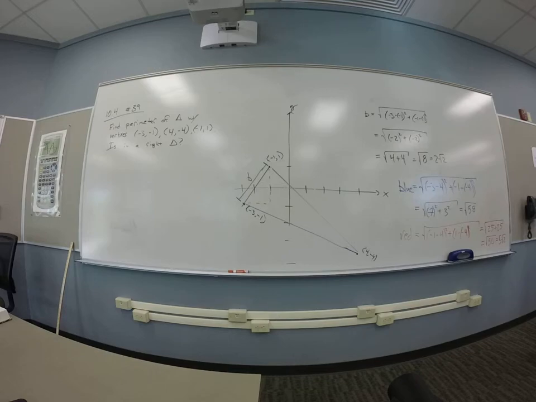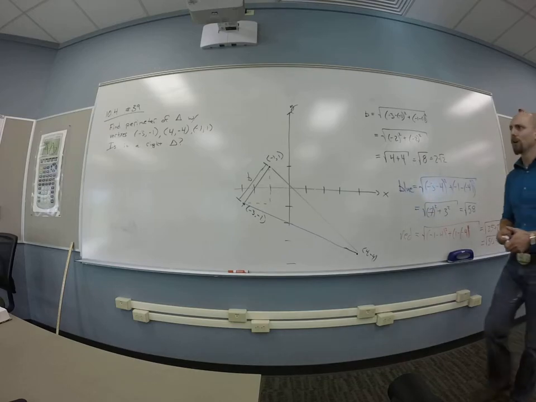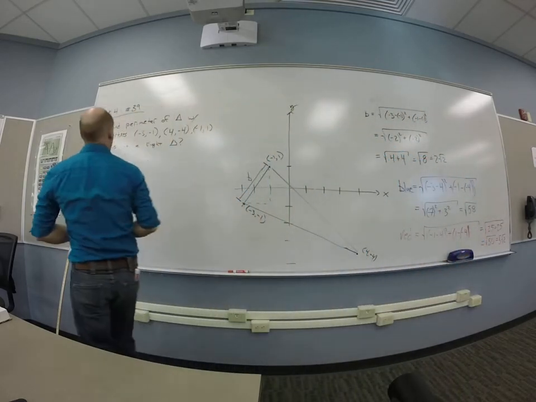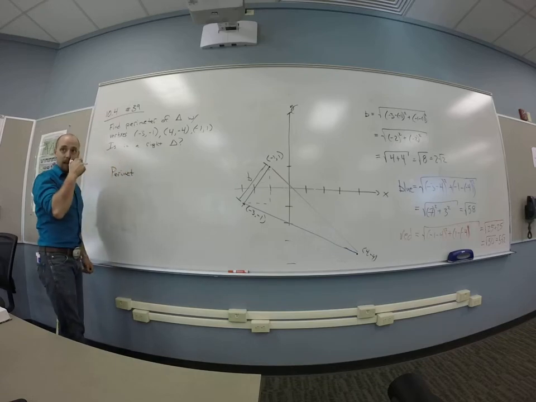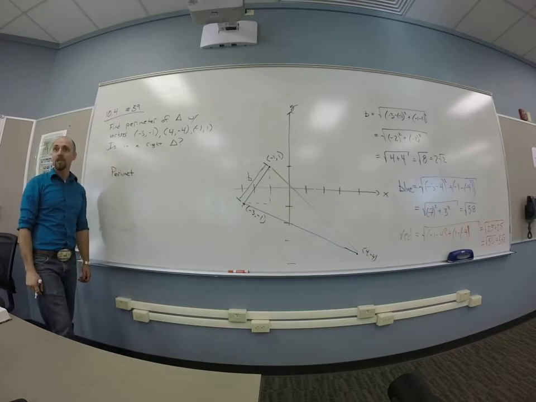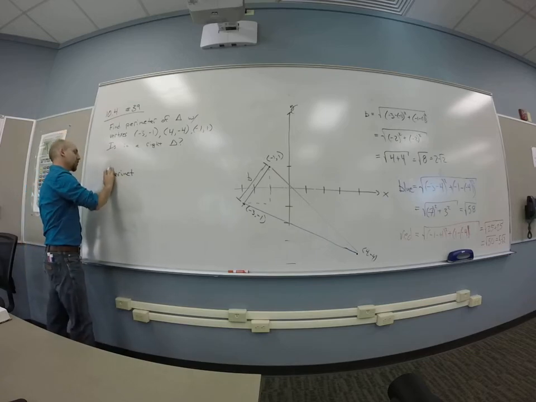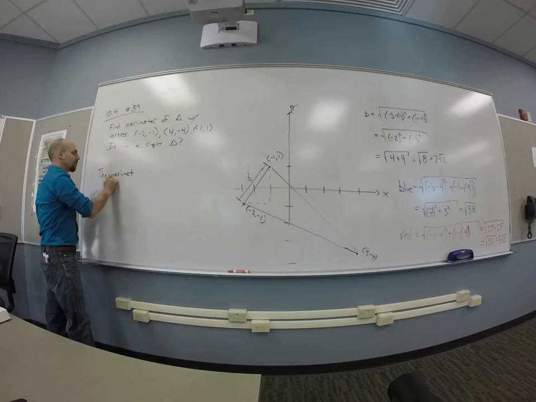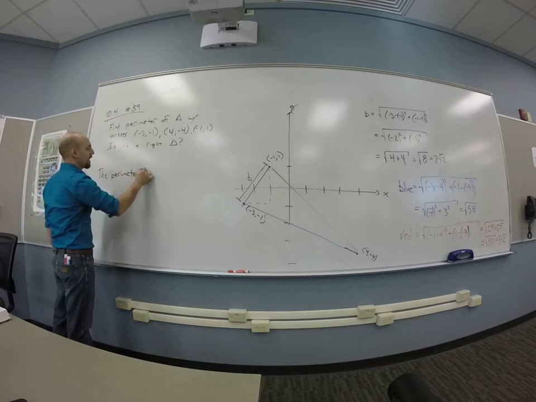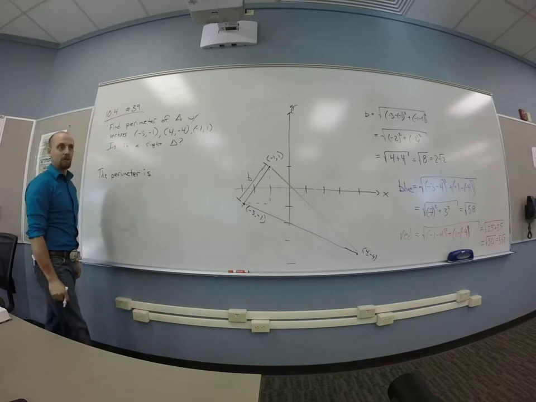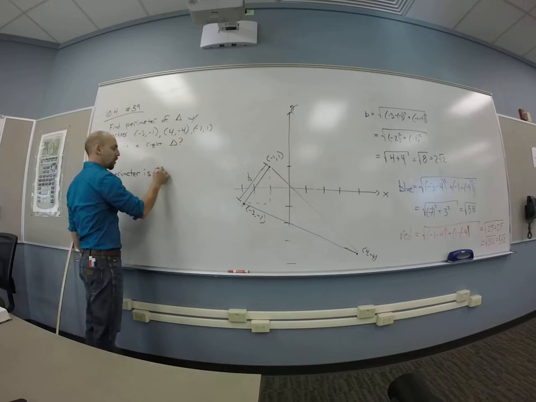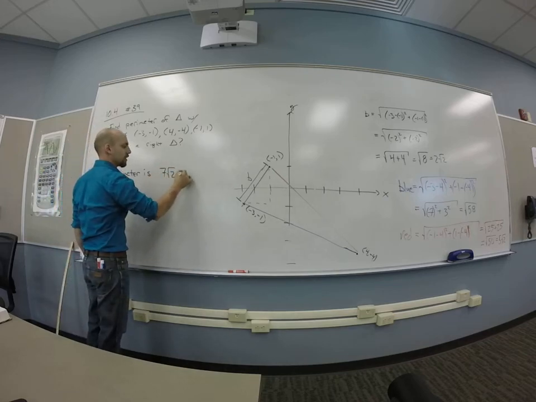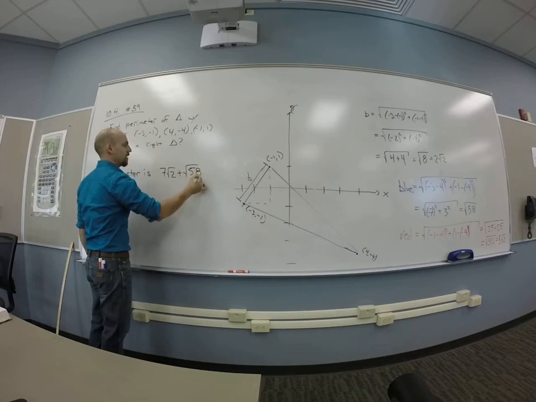Okay, so I got this. What's the perimeter? I was supposed to find a perimeter, right? 2 root 2 plus 5 root 2 plus the square root of 58. Remembering that they asked me a sentence, I should answer with a real sentence, like: the perimeter is 7 root 2 plus the square root of 58. There are 2 root 2's, 5 more is 7 root 2's, plus the square root of 58.